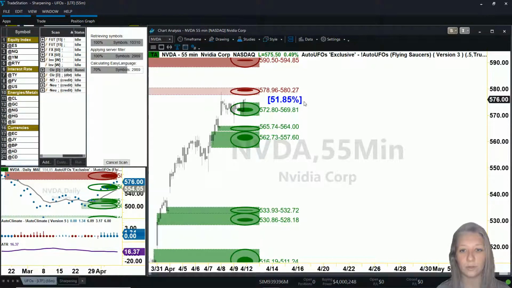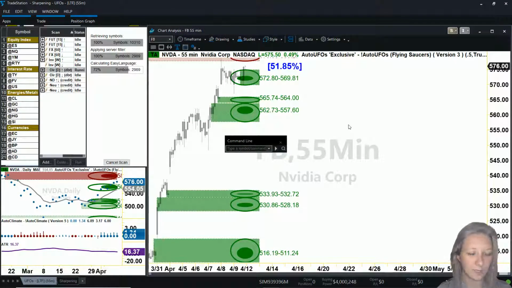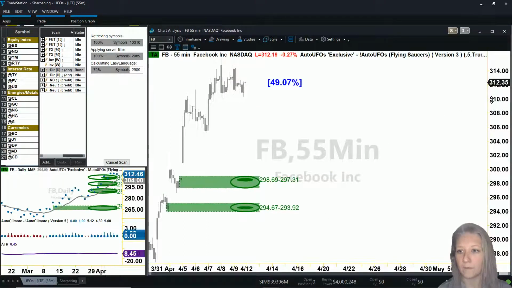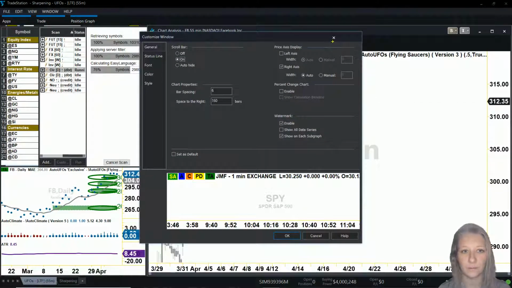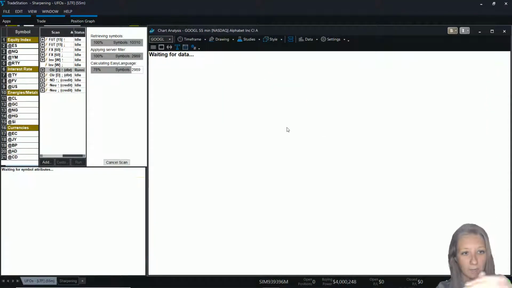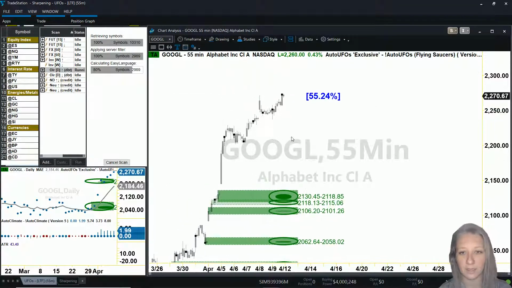So let's say your number is 50%, then great, you might look at that trade. If you look at, let's just go to Facebook as an example, just whilst that loads with the scan. So let's say you go to Facebook, you're loading the same amount of bars on the same time frame, and there you go. That's now 49%. Then you would click on it and go, no, not even looking at it. Move on. Then you might look at Google, or again, you might click another one on the scan. And once that's come back without options data, it might show us a bigger list. And then you go, great, Google does hit my 50% mark.